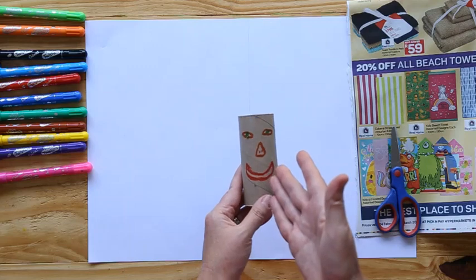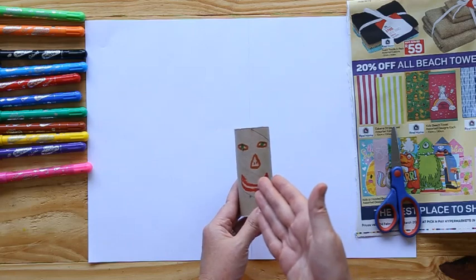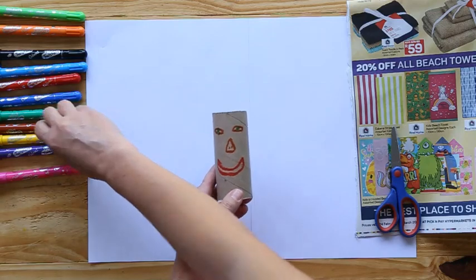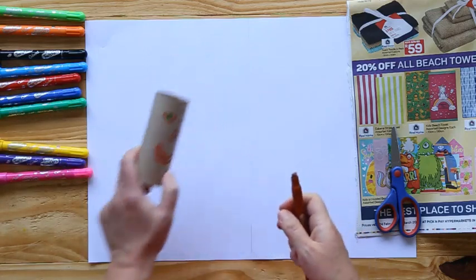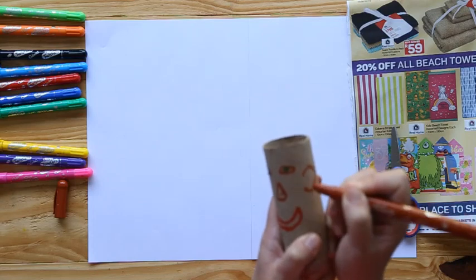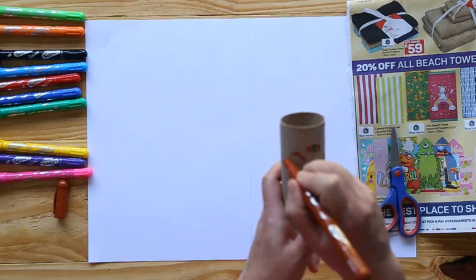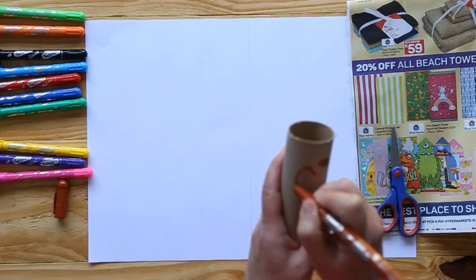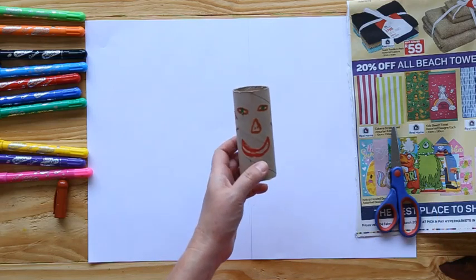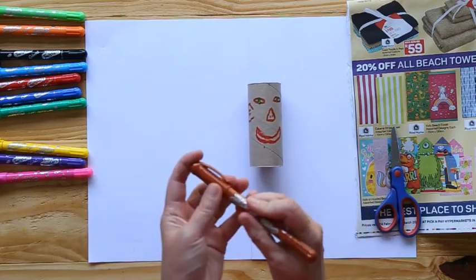Alright, so she is happy now with her lipstick, green eyes, nose. What do we miss on our toilet roll? Yes, some ears. What about giving her ears? Surely there should be ears. And 2 ears, because we have 2 ears. If you're not sure, feel on the sides of your head. You will feel that you have 2 ears. Yes.